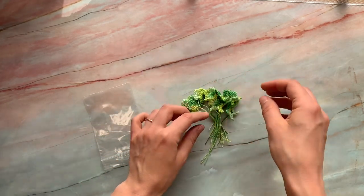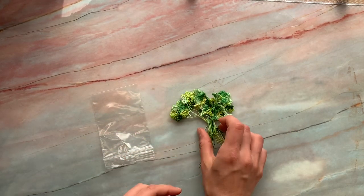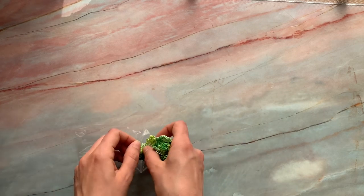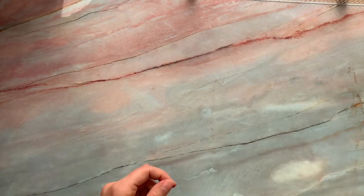And as you can see, you could even do this on a journal cover if you kept them all together and added a little pop of color right there. So, whoops, not easy to get in the bag. Those are the new crocheted items.